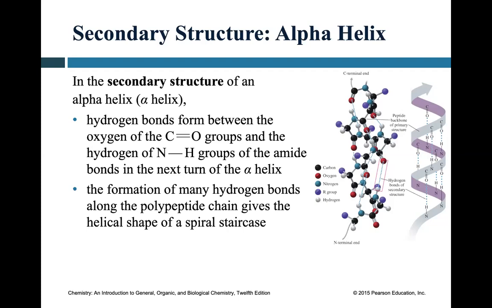The first is an alpha helix. The second will be a beta sheet or beta pleated sheet. And there's 2 types of beta sheets. The book doesn't get into that. We're just going to call them beta sheets in general. So secondary structure, what that means is, depending on the order of the amino acids, and we've seen this as experimentally verified, there tends to be sequences that will form larger structures.